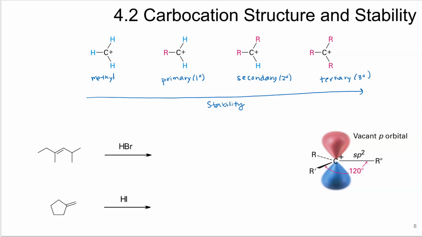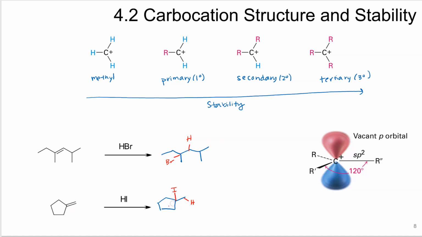If we look at a couple of reactions here, in addition of HBr, we can start by drawing the carbon chain. The H is going to go to the carbon with more H's. Here we have 0 H's, this has 1, so it will go here, and the Br will go to the other. And that reaction with HI will be similar. H will go to the carbon with more H's, which is the end carbon, and the iodine will go to the more substituted carbon.